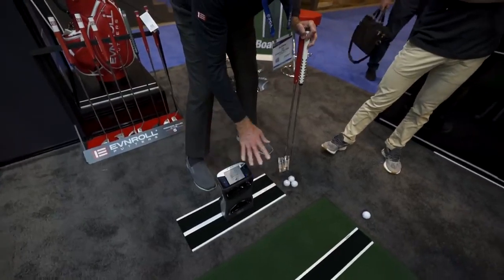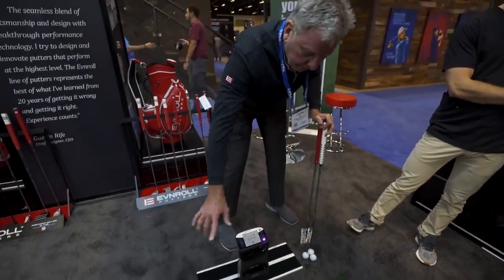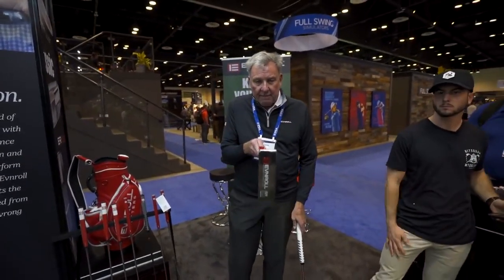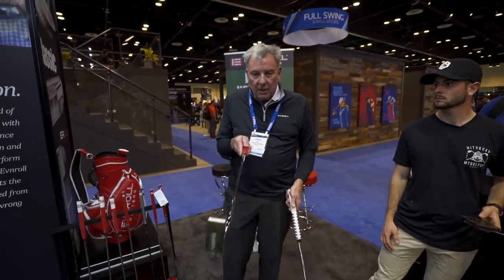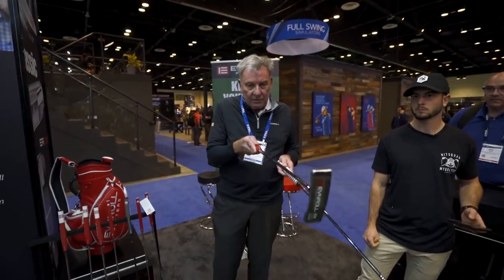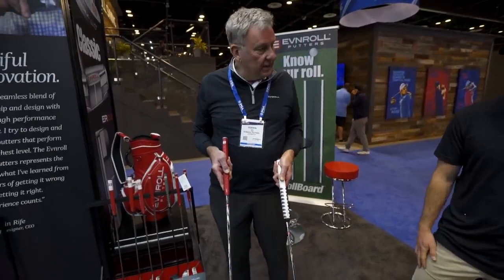And this is going to tell us what's going on at impact. We're hitting up our roll board. It's about a 10-foot putt we're going to be hitting, and we'll be able to check what the face is doing, whether it's going to be open or closed, or whether this stays more square through the impact, and whether this has rotation through the impact. So that's what we're trying to check out today. All right, let's do it. Sam? Let's get to it.